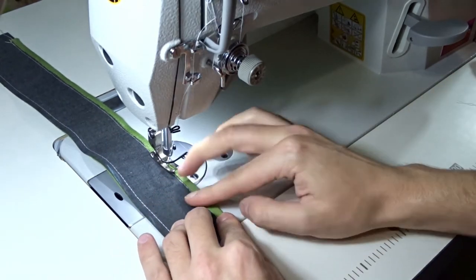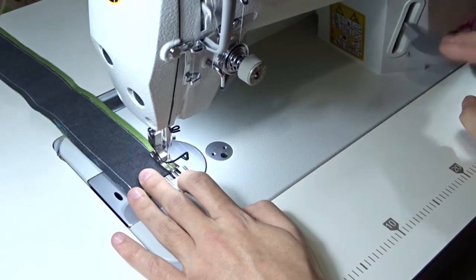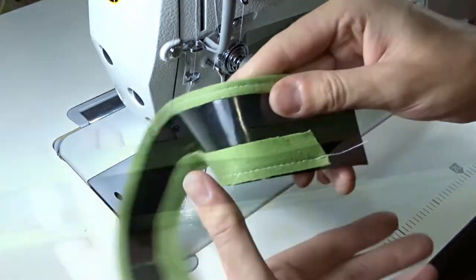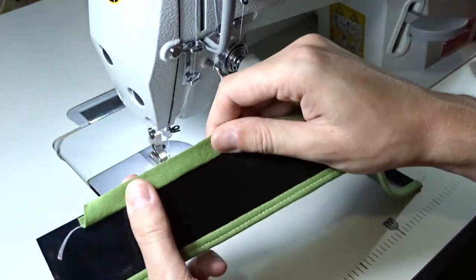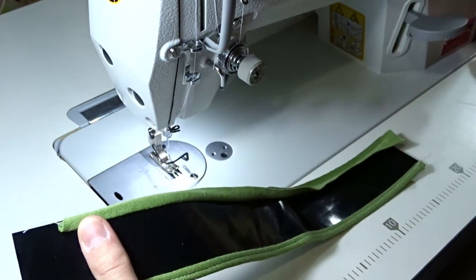The back side doesn't turn out very well because the strips were not wide enough, but it will not be visible, so we can continue. Now fold the fabric on the other side and sew it the same way.